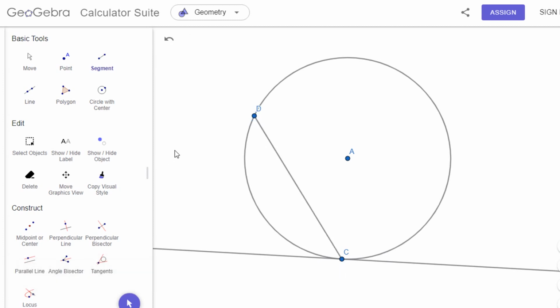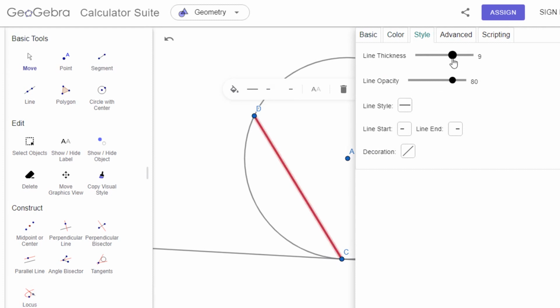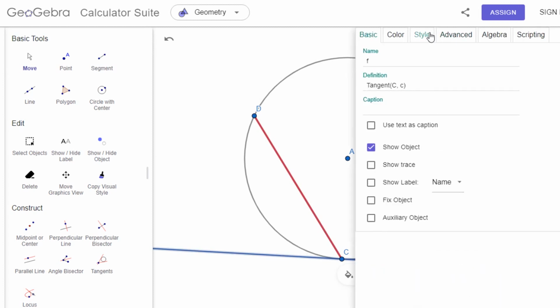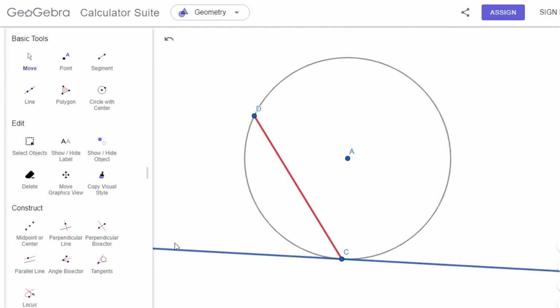As you can see, we have the two requirements for this theorem. Let me color this chord so that you can see properly. So the red thing there is our chord. Let me see if I can increase the thickness. Let's just make it 8. So that's our chord right there. Then this other one, let me add it in blue. So that blue line there is our tangent.